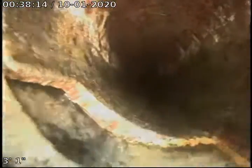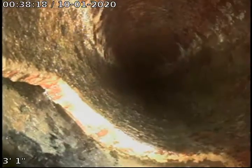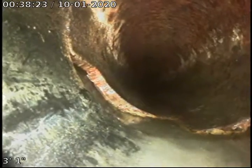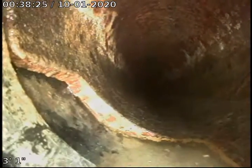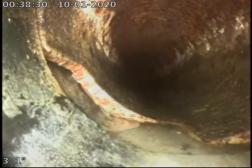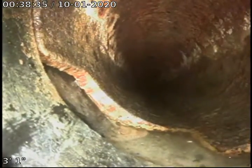Take a look at the line. It is ABS plastic. And now we got a little tiny bit of water in there, not terrible. And we transition immediately to what looks to be cast iron. And we got a break right here at the bottom of the clean out. As you can see, there's a big hole right there. It's broken pretty badly right there. They've got a coupling on it, but it's not tied together properly underground. So it is cast iron. We're going to run out now.